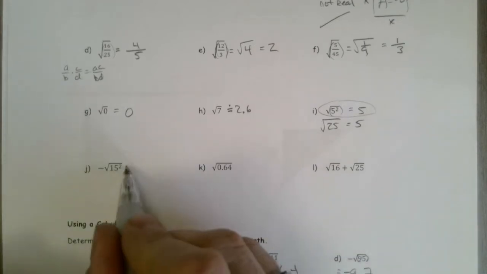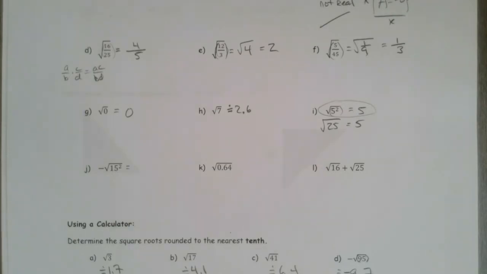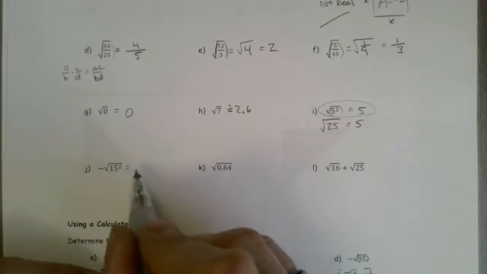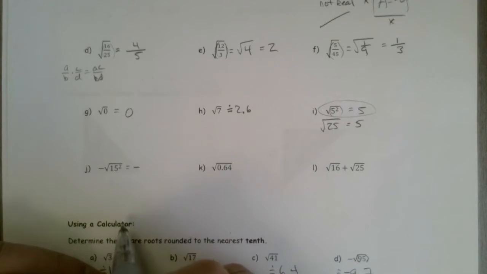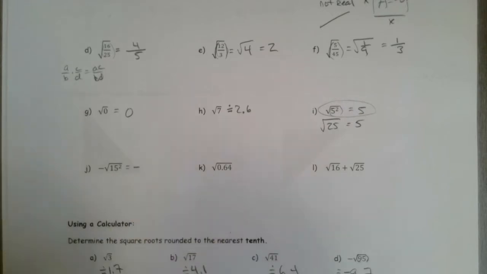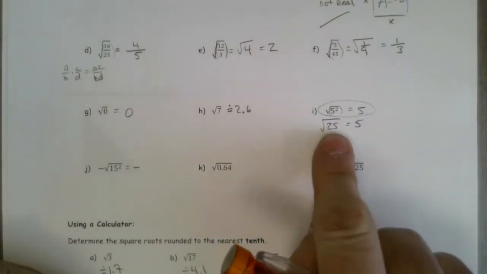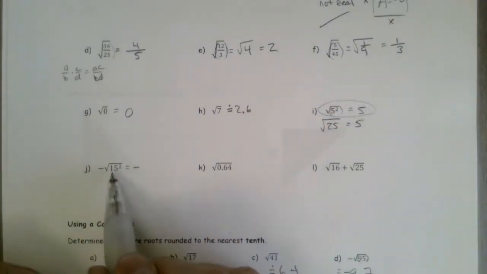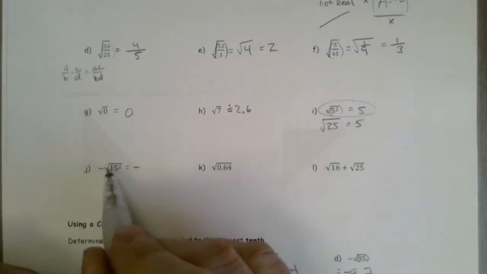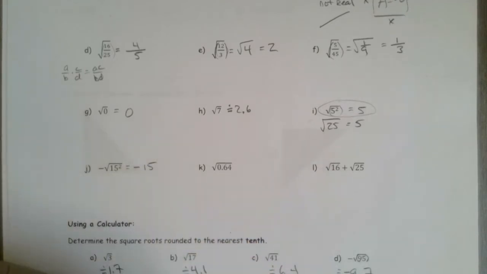So for example, for J here, okay, that negative is not inside the square root, so it's not causing me a problem that way. So the negative will come up later. And now I've got the square root of 15 squared. Well, okay, I could evaluate 15 squared and then take the square root. But I just saw an example where I could do that, but I didn't need to. So 15 squared, square root, those are going to cancel, the square root and the square, so I'm going to be left with 15 with a negative out front.